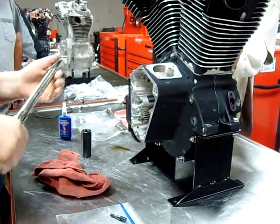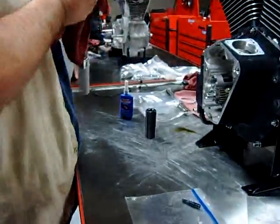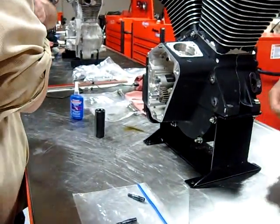That's fine. Nope, we got a different wrench already set up for you. So you just torqued it at what? 25. These brand new tools don't like to come apart too easy. Let me get another one here. All right.